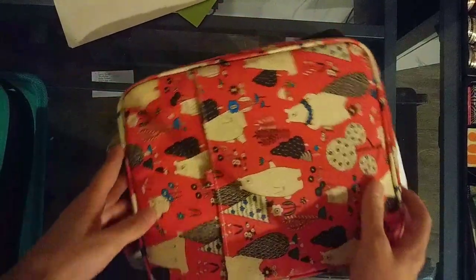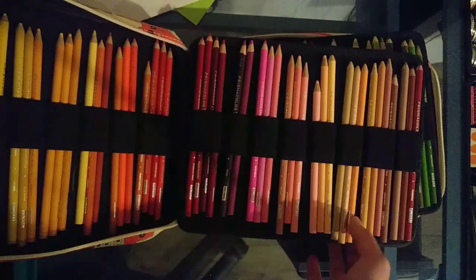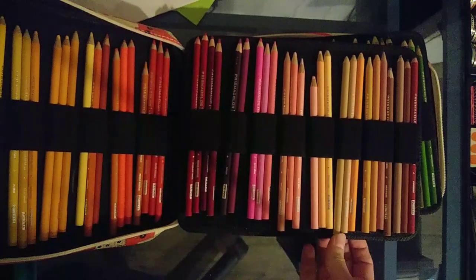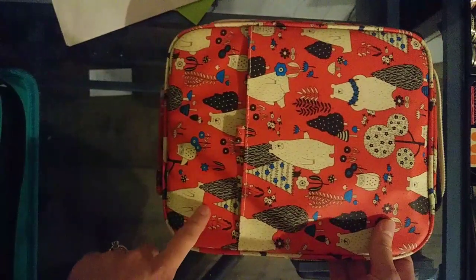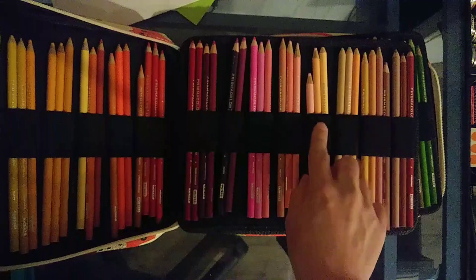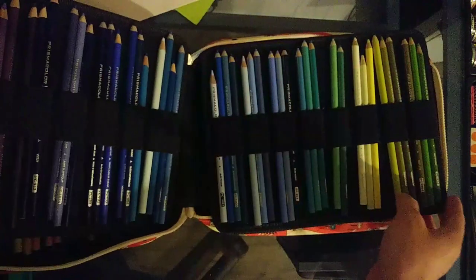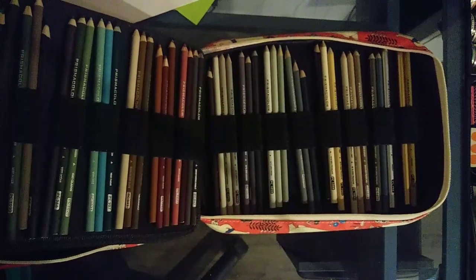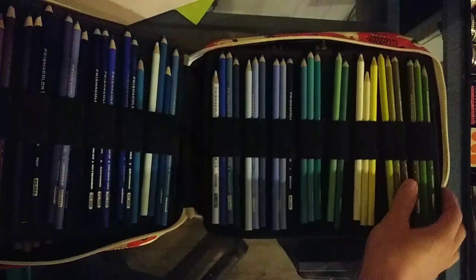It comes in a nice range. And then the last set — I only have three sets, which is okay. I probably would have more if I let myself, but these are my go-to pencils. I don't have any other sets in these, but I do have some on my wish list. Anyway, these are the Prismacolors, the 150 set. I got this case on Amazon. I really like the design. I'm not such a big fan of the multiple pencils in one slot, but that's okay. This is the 150 set, and these are really soft and really nice to work with on smoother papers. They just go on the paper really, really well and really smoothly.